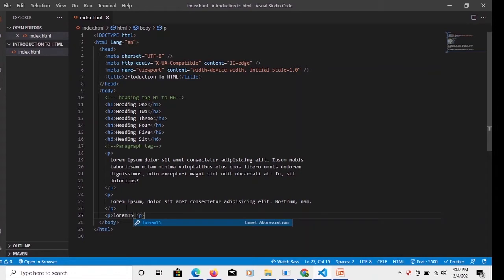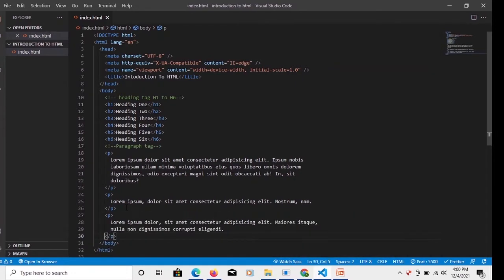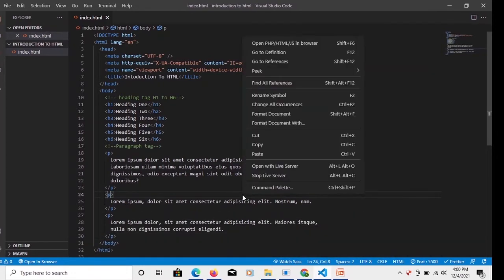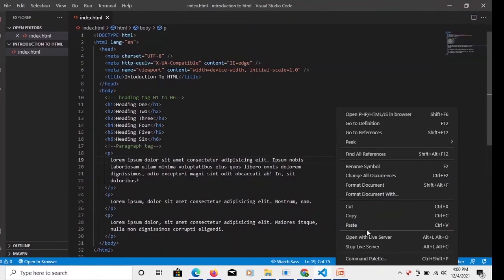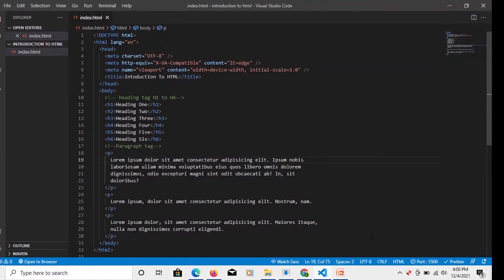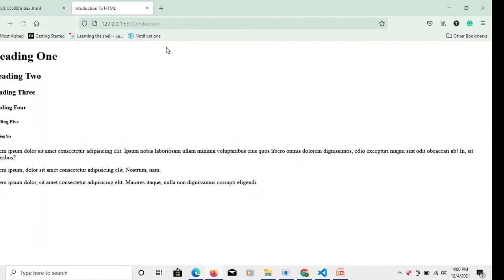Oh, this doesn't work. Press Ctrl S, so it works now. So right now, let's click on our live server. Our live server has stopped working, so let's open it on live server again. So we look at it, look at the lorem. So you've seen it. This is the first paragraph, second paragraph, and third paragraph. So that's the function of the P tag.